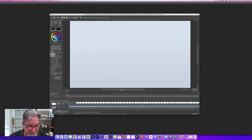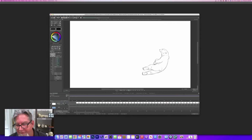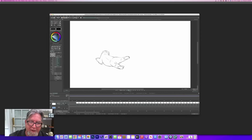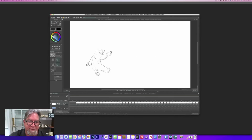Let me show it to you without the whales so that it's not distracting, and you can see the animation. It's coming out pretty nice. I'm really happy with the fluidity of it. We're going to be adding bubbles, and obviously it's going to be in color. When the other whales are in there, it's going to be nice right through this section. This all needs to be in between still, so it's not so jerky. But it's really, really cool. I'm really happy with it.